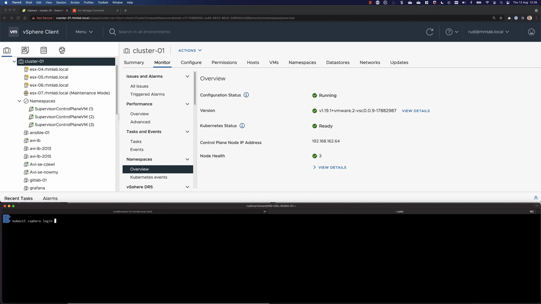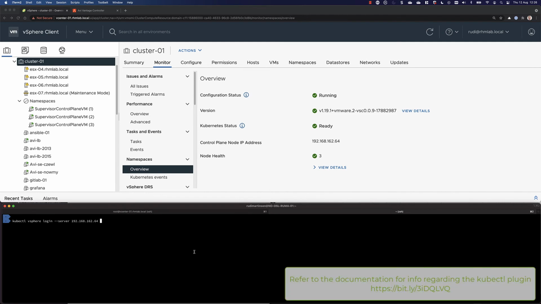So bear in mind that we do have to download and install a plugin to the kubectl to be able to log in through vCenter.